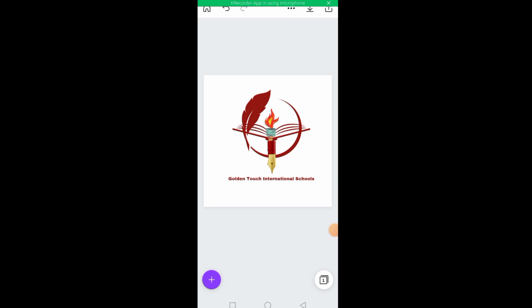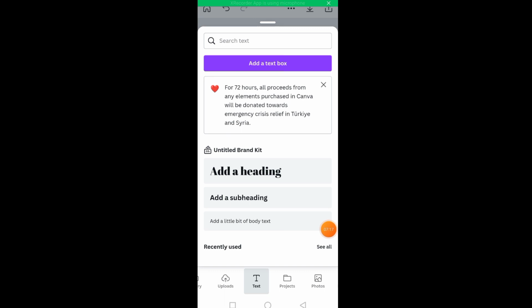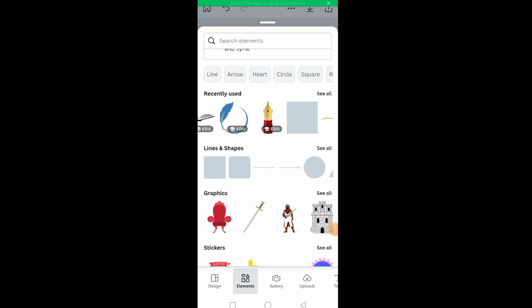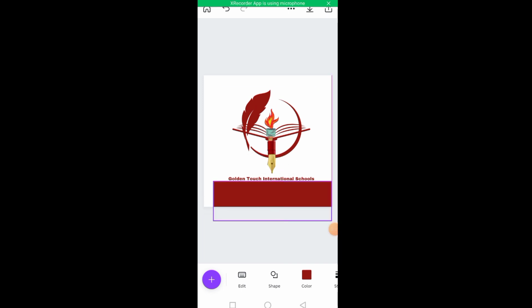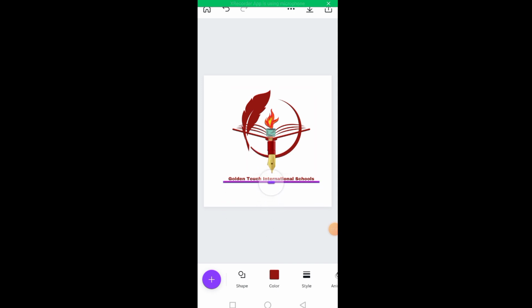All right, now let's go get a rectangle. Let's go get a rectangle element. Go to element, click on element, and then click on this particular one, and then drag it a bit. Drag it this way and then this way, to your left and to your right. So bring it towards this way. Let it go a bit to the right. I think it shouldn't be too long. All right, it shouldn't be too long. Okay, very good. Then let's drag it up to form something like a line. All right, something like this.